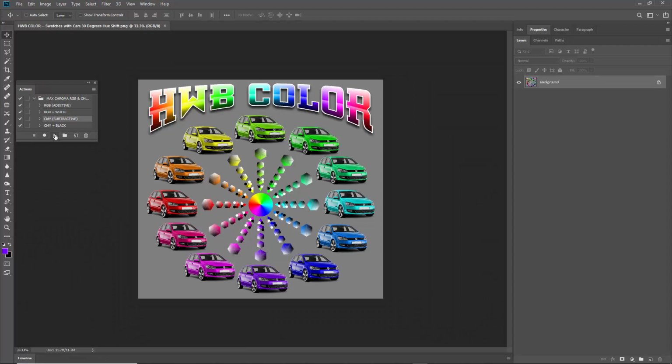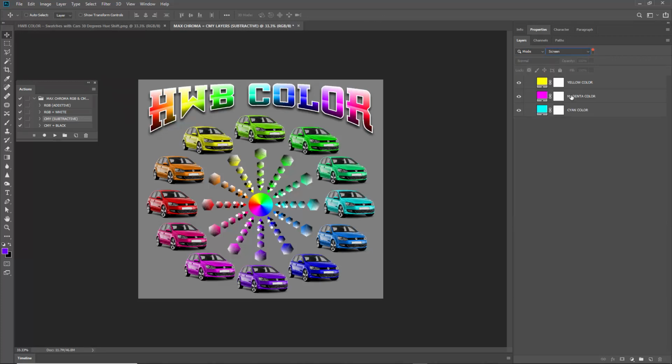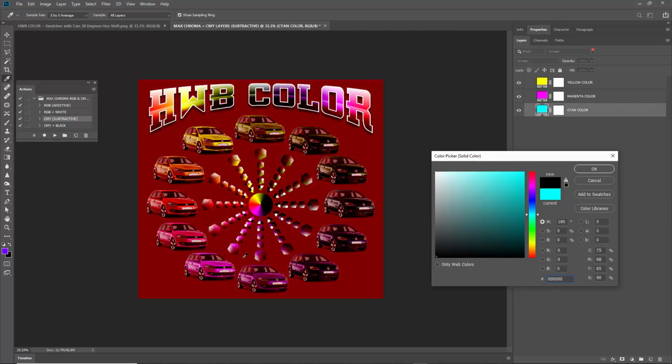Just to show you again. So CMY, all the grayscales and black of the image is going to be made with the CMY together. So we'll go to mode, screen, and then changing the cyan, you see is going to change the grays as well, right? But it's not going to change where the yellow and magenta mix.